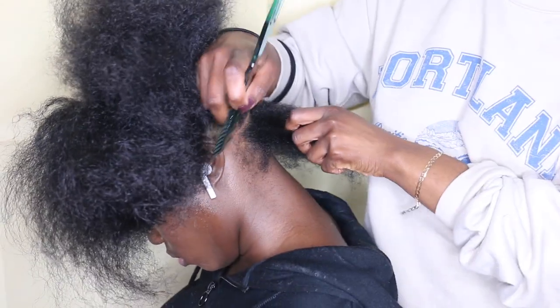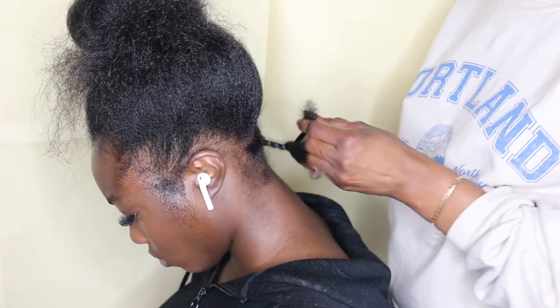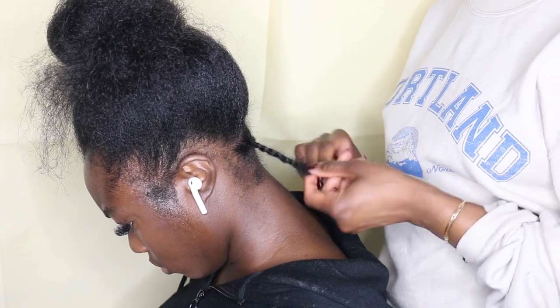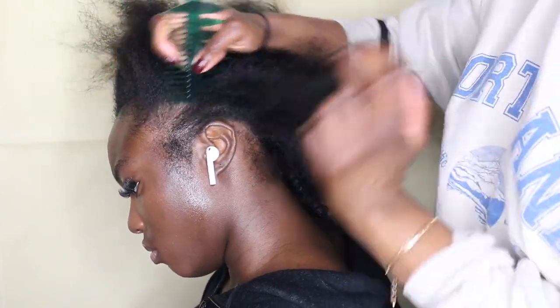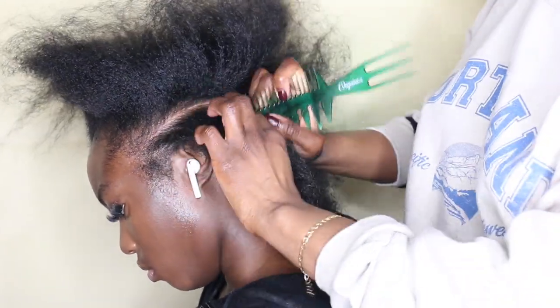Okay, so what I'm doing here is I'm just parting a small section of hair at the back, because I like my small feed and braids to be quite full. I don't like it when it's plaited all the way to the back as well, because sometimes it can pull at the back of the hair, which can lead to breakage. So I literally just sectioned a small part. And now I am going to start my braid.